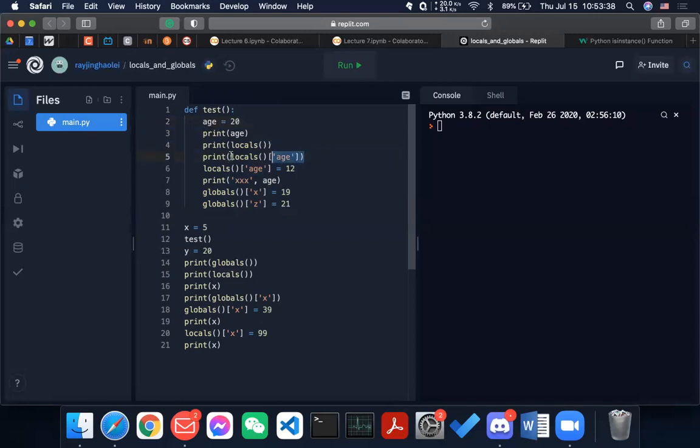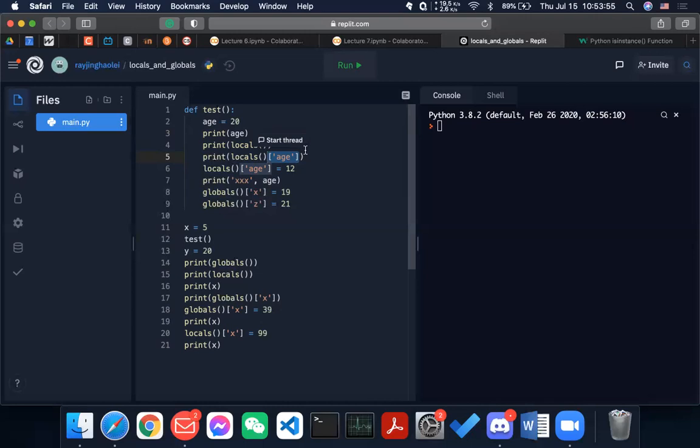Since this is a dictionary, you can access it in the fashion of a dictionary, using the square brackets.